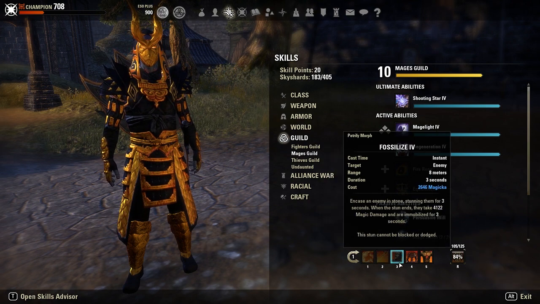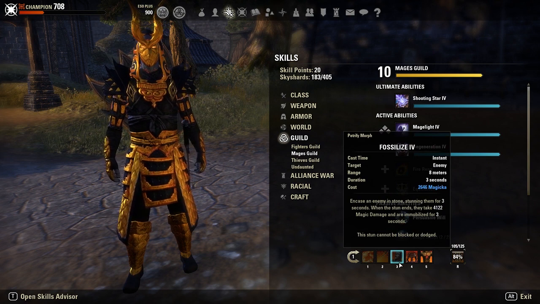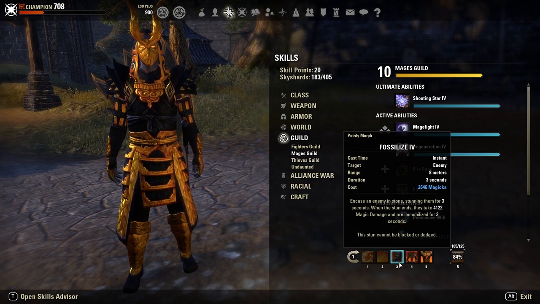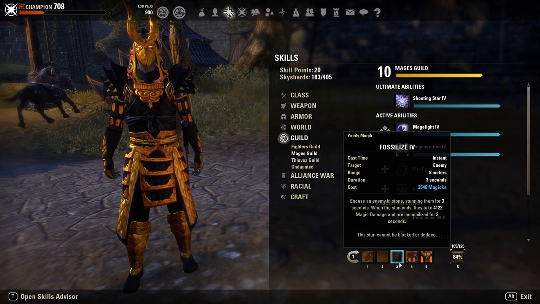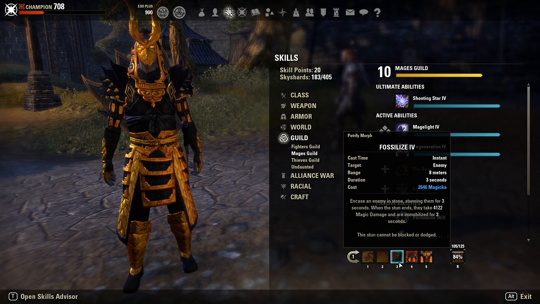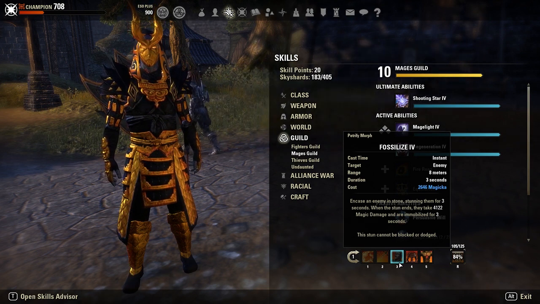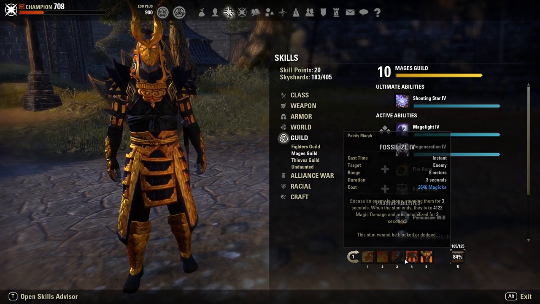Our stun for the build is Fossilize. It's an unblockable, undodgeable stun. They take magic damage when the stun ends, and they are rooted for 3 seconds afterwards. I know some people like Shattering Rocks. I still prefer Fossilize. Burns through the target stamina pool a little bit easier. I just think that Fossilize, for at least the way that this build plays, is a bit better than the other stun that we have.